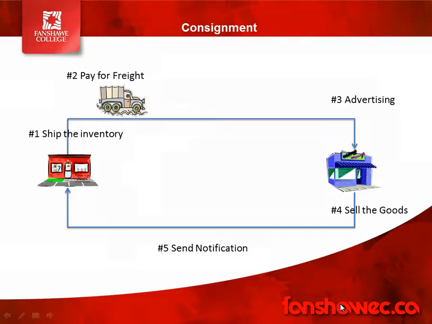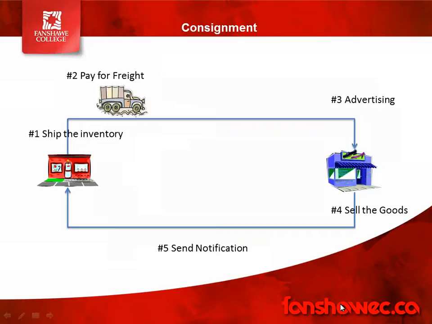Okay? So we've decided to send something to a store in Vancouver. We've sent those bikes, put them on a truck, paid for the freight. They're now in Vancouver. The store in Vancouver has advertised those bicycles on our behalf. So the next thing that happens typically is that someone comes in and buys some of that inventory. So they sell our bikes, right? Which was the end goal. We wanted them to sell the bikes on our behalf. So we sent them to them, they advertised, they sold them on our behalf.